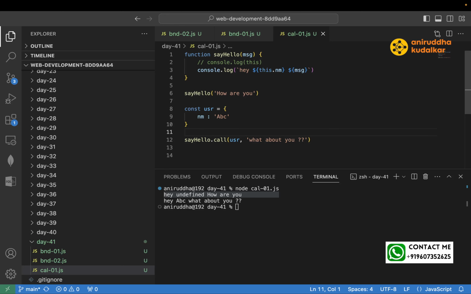Getting my point? Now this inside say hello would be replaced by your usr object.